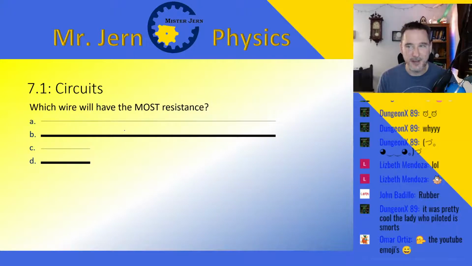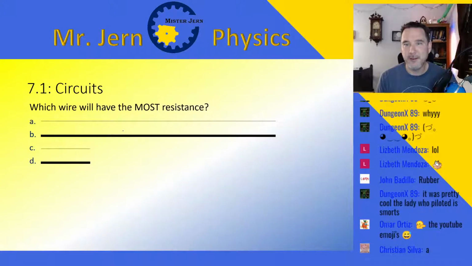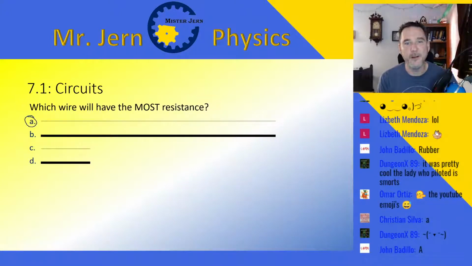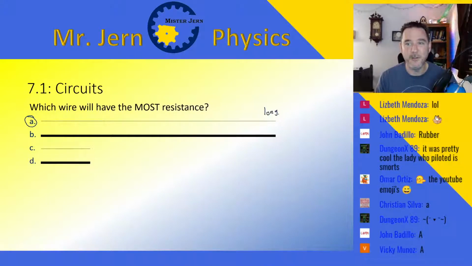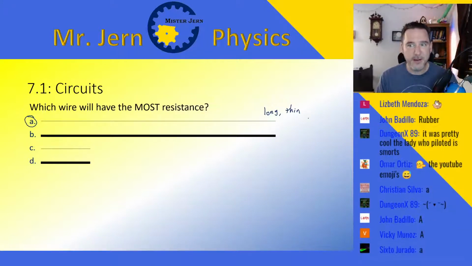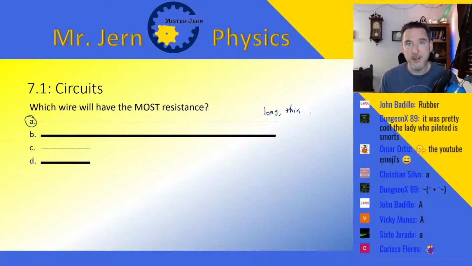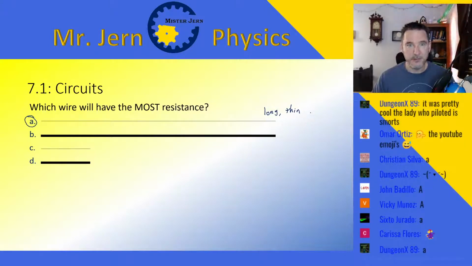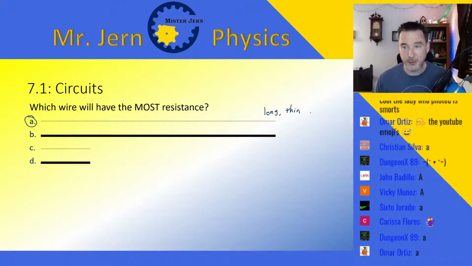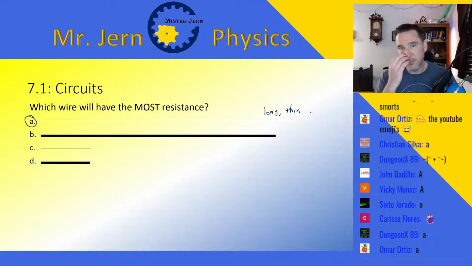Remember, I did talk about this today. You're right: long and thin. Think about it this way. You're walking down the hallway. I use the example in some classes about the bridge to the T&I building. If this was the hallway to the T&I building, you'd be moving so slowly because you'd have a lot of resistance. You want to go through a hallway like letter D. Letter D has the lowest resistance. It's short and thick. The wire is going to allow electrons to flood through it. Letter A is the opposite. It's thin, so it's a narrow pathway for the electrons to follow, and it's a long pathway. So most resistance is long and thin. Least resistance is short and thick, like I mentioned today.